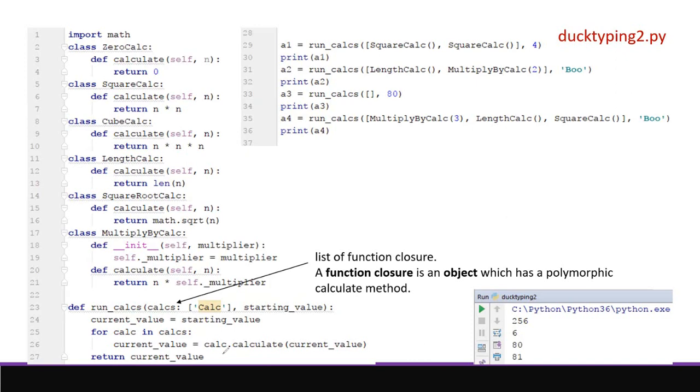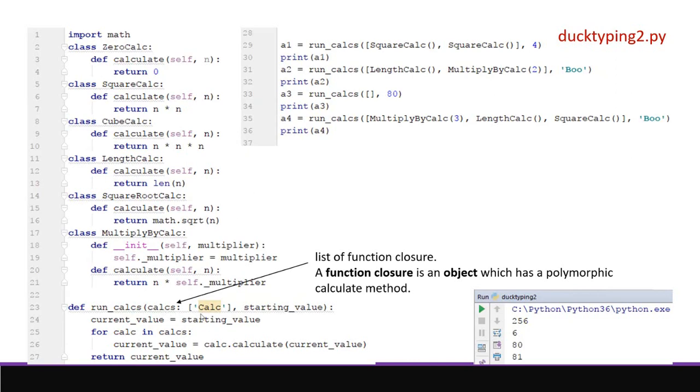So this is a little bit like duck typing, but you pass the function as an object to it. What is special here? Basically, when you call, you pass the function that needs to be run.